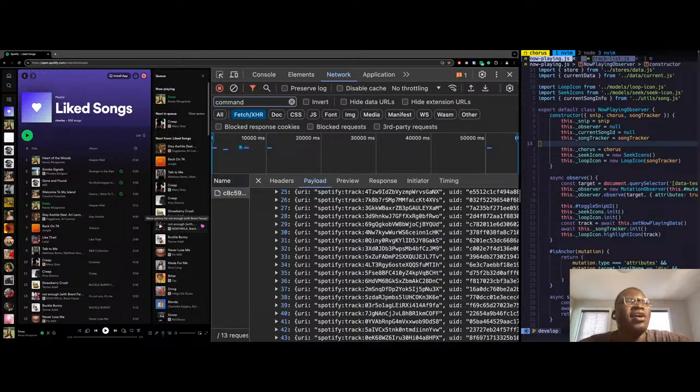Now the only thing we have to consider after that is if somebody changes this, somebody skips a song. Now we have to do the same thing again: get all the queue and check if this song is in the queue. If it is, remove it. If not, don't do anything. But the opposite, I don't know if we have to worry about it, but if the opposite is this is unskipped, do you want to add it to the back of the queue? You might have to see about that.